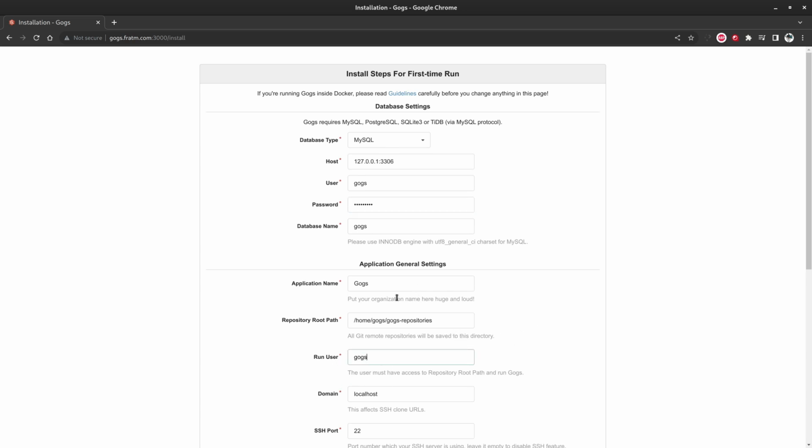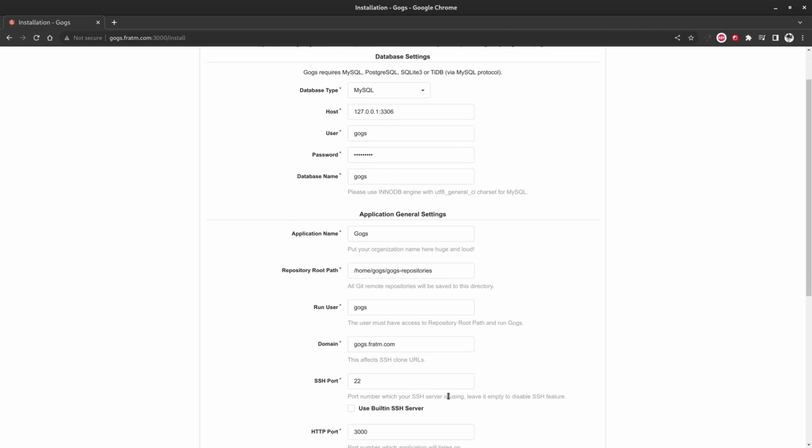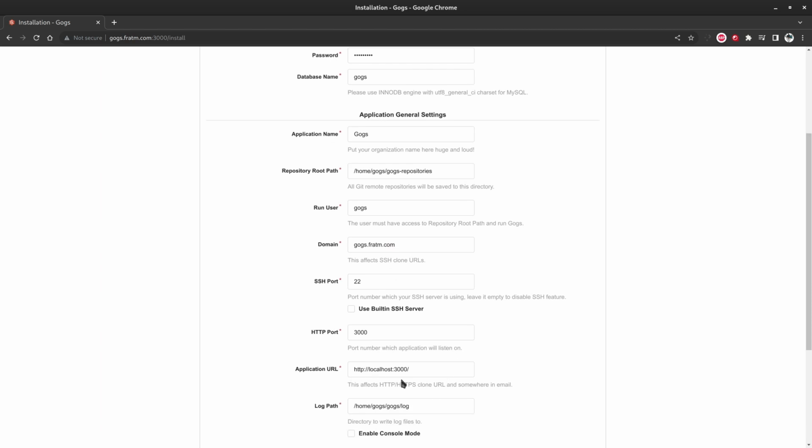Two final changes that you want to make. One is that you want to change the domain name to the domain name of your server, and the URL to be the URL of your server instead of localhost. Then you want to change master for the default branch to main, since Git no longer uses master as the default branch. If you leave it as master, you will probably run into some weird issues.